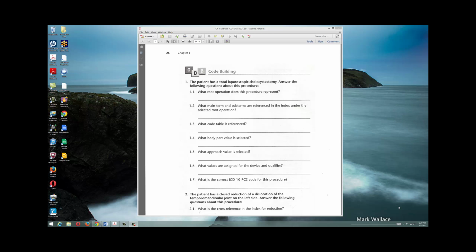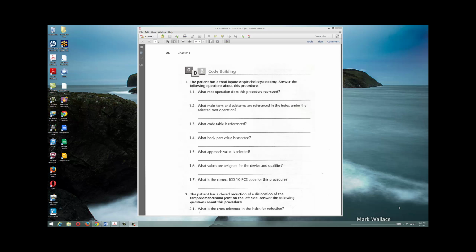Again, ICD-10 PCS would be assigned for procedures that are done for a patient while they are classified as an inpatient in an acute care hospital typically. But right now, at the end of Chapter 1, you have several exercises that are non-graded, but you should be going through the steps. Coding is about a process. You do the same process no matter what the length is of the clinical documentation, whether it's a short one sentence or an entire 3 or 4 or 5 page operative note.